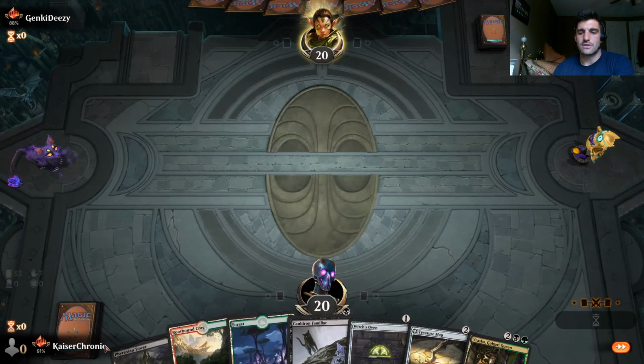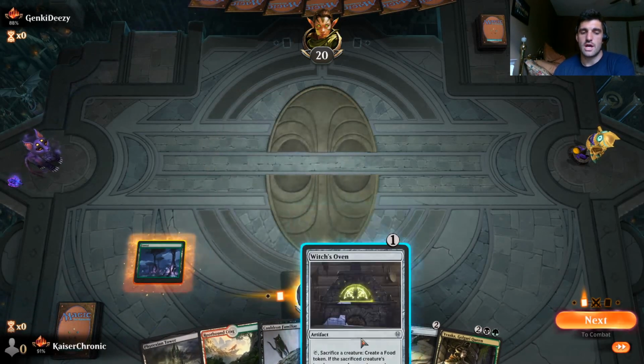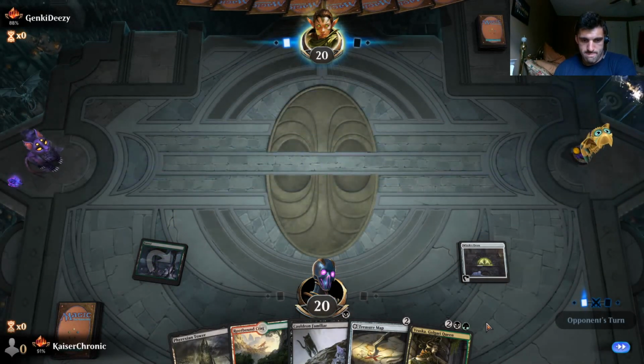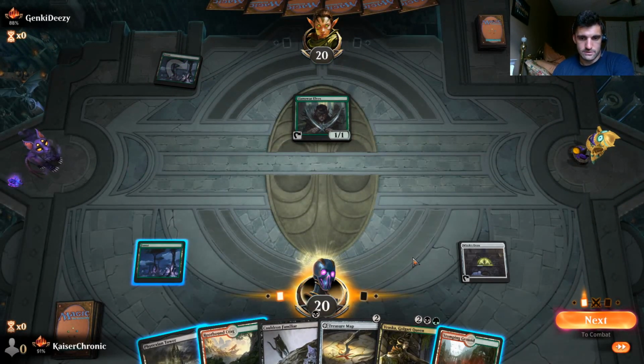If we do find a Black Source, we can maybe even get Vraska online a turn early. Possibly. We'd have to draw it next turn, though. Or Goose would work, too. Okay, looks like we're on Elves round 2 here.